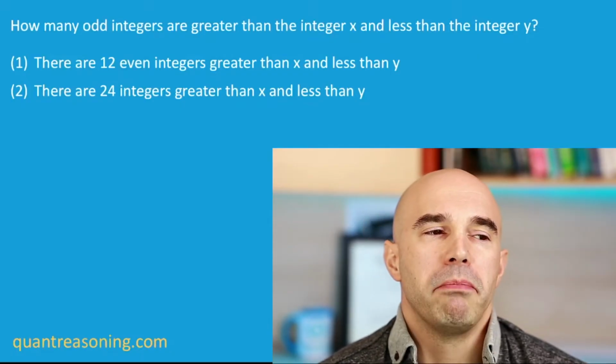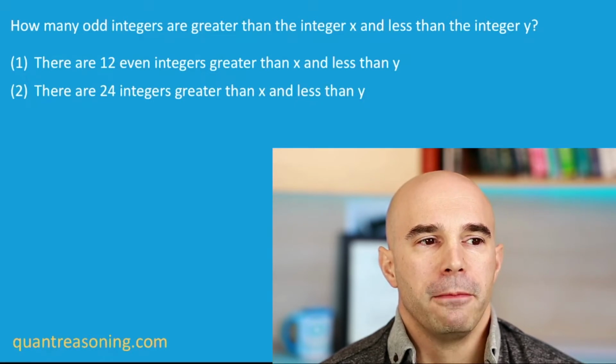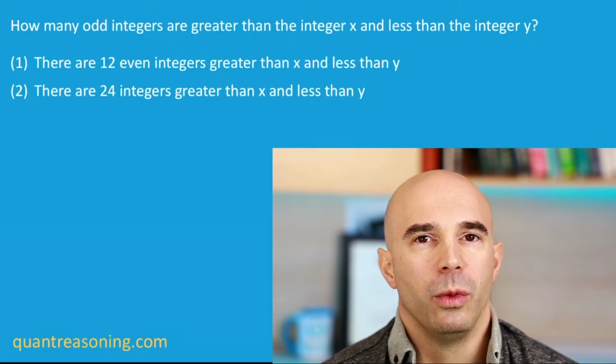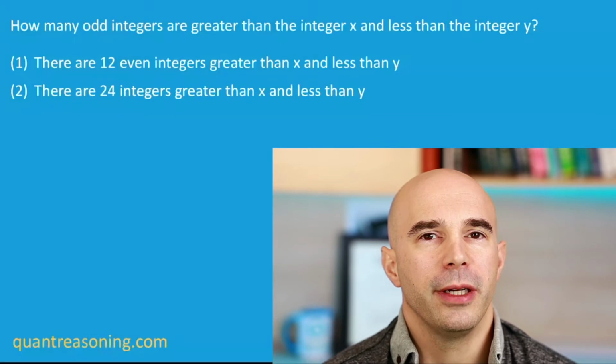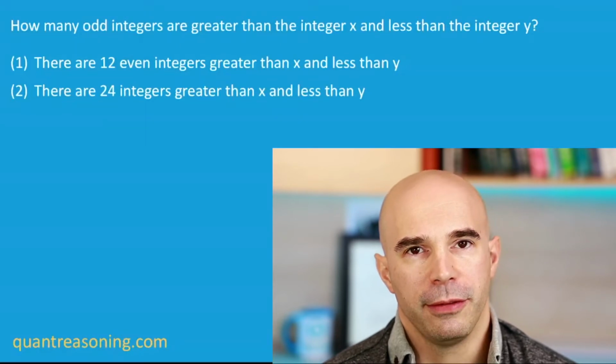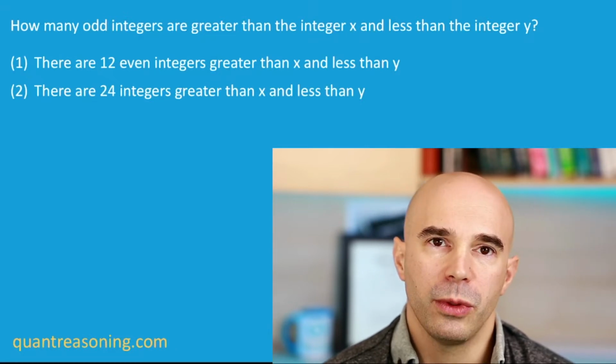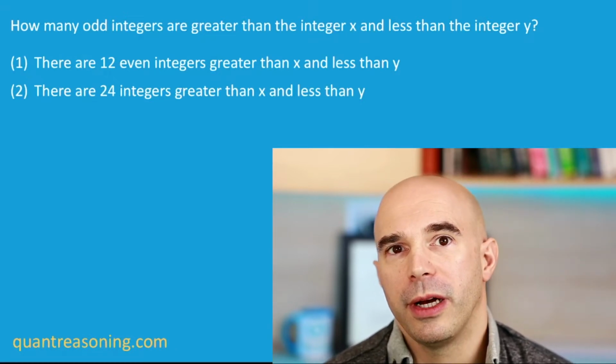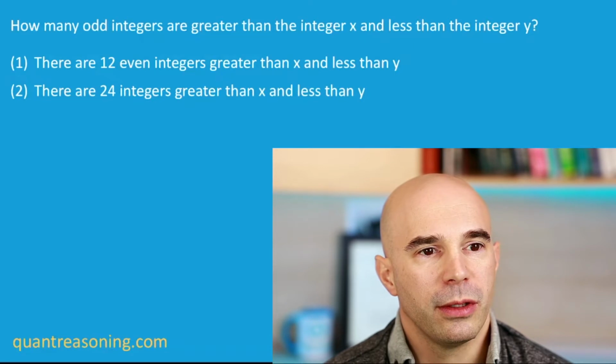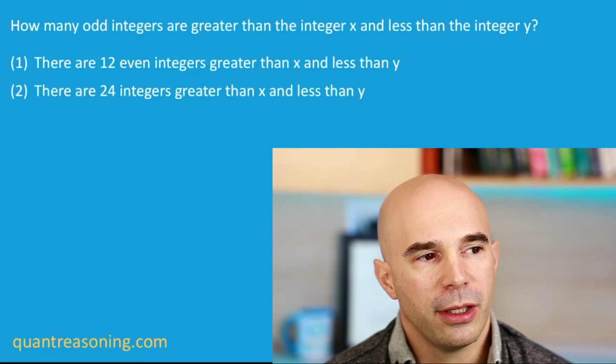Let's take this one step backwards first. We have X and we have Y. What kind of information might you be interested in order to solve this question? Are we looking at the product of X and Y, the sum of X and Y, the ratio of X to Y, the difference between X and Y? What would be interesting for you to know in order to solve this?